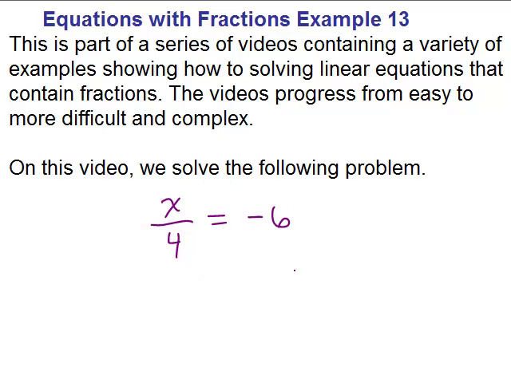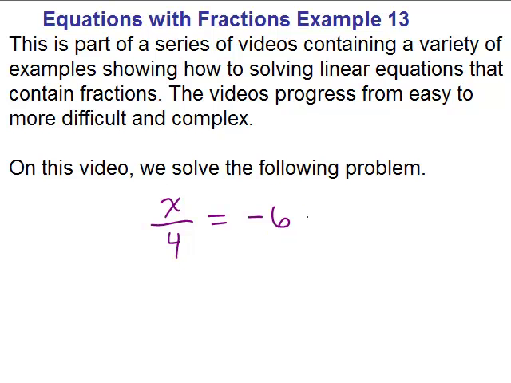Now, before we do this problem, you might be able to do this problem in your head because you could think about it as this. What divided by 4 is negative 6? And some of you might know what that is. In fact, if it was what divided by 4 is 6, my guess is that one wouldn't be too difficult because it's 24 divided by 4 equals positive 6. So that's a little hint.